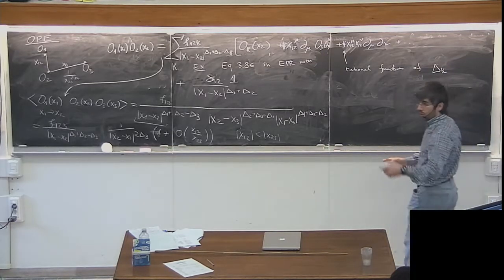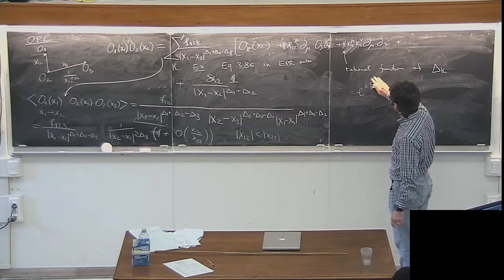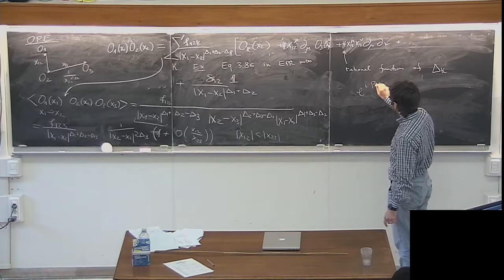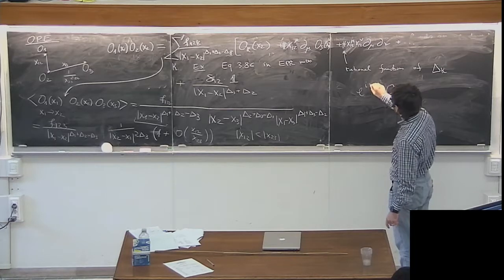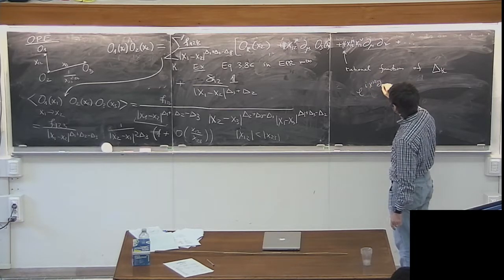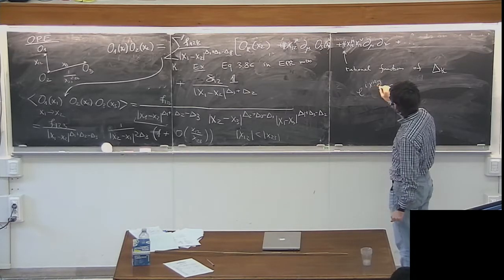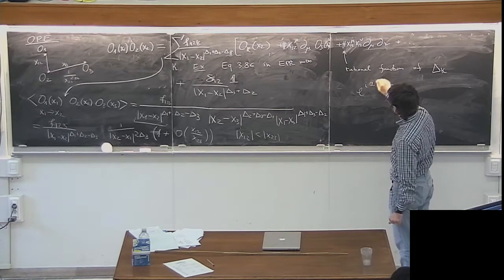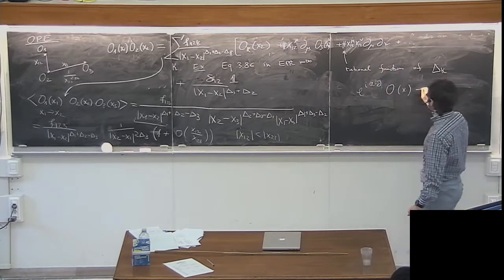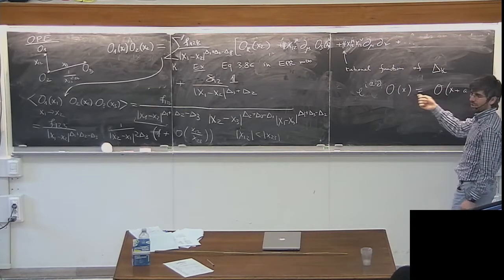And so, what you're suggesting is to write something like e to the i p x, well, p is the derivative, right? So i x12 d, d acting on O of x, or maybe some other number, some vector a. So this would give us O of x plus a. So this would just shift. So this would be a trivial thing, right?